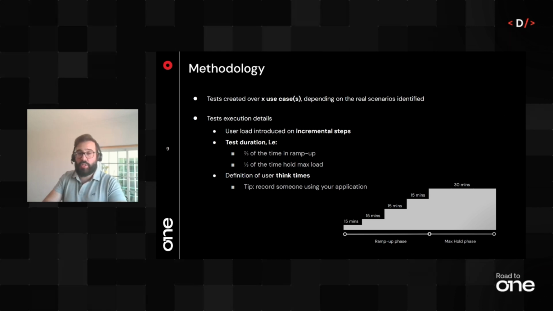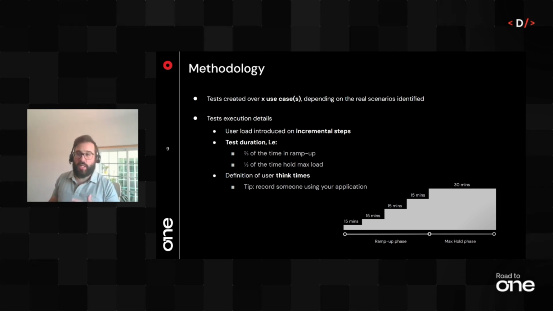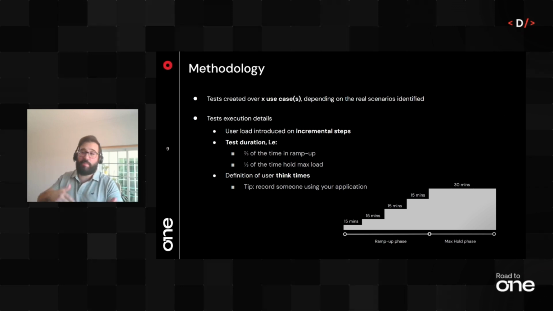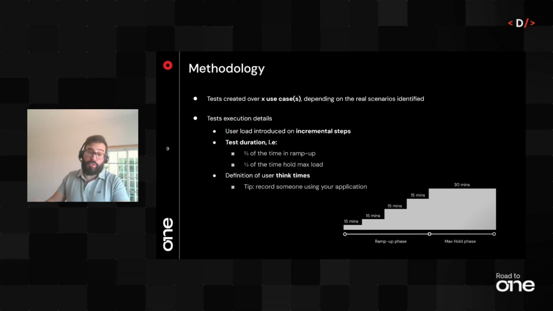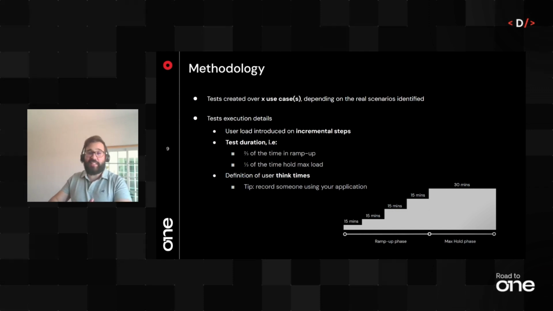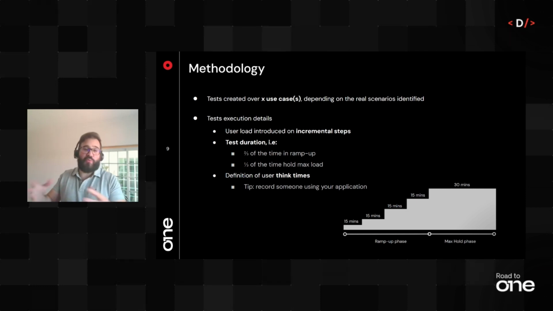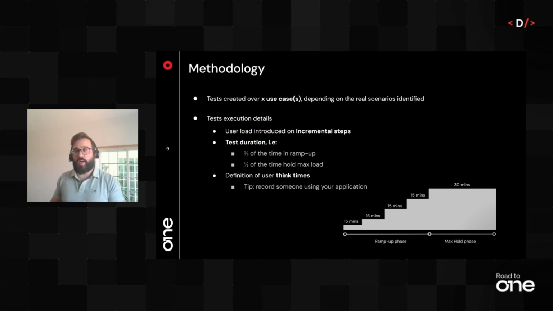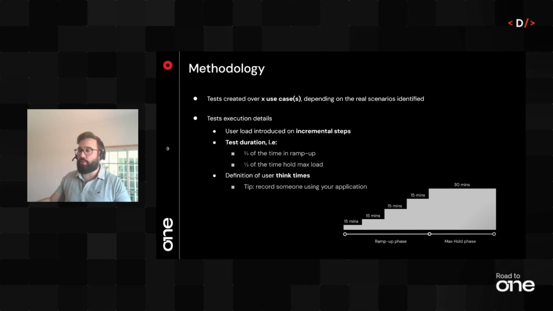It is very important to have this in order for the script to have a pace more realistic to a human being, so be more organic. Otherwise, the tool will just send a request, receive a response, and the millisecond after will send the new request right away, which is not realistic. When not sure how much time it takes to execute a certain action, a tip is to record someone using the application, and then through that recording, understand how much time on average a human would take to do a certain action. So how much time a human takes between all those actions.